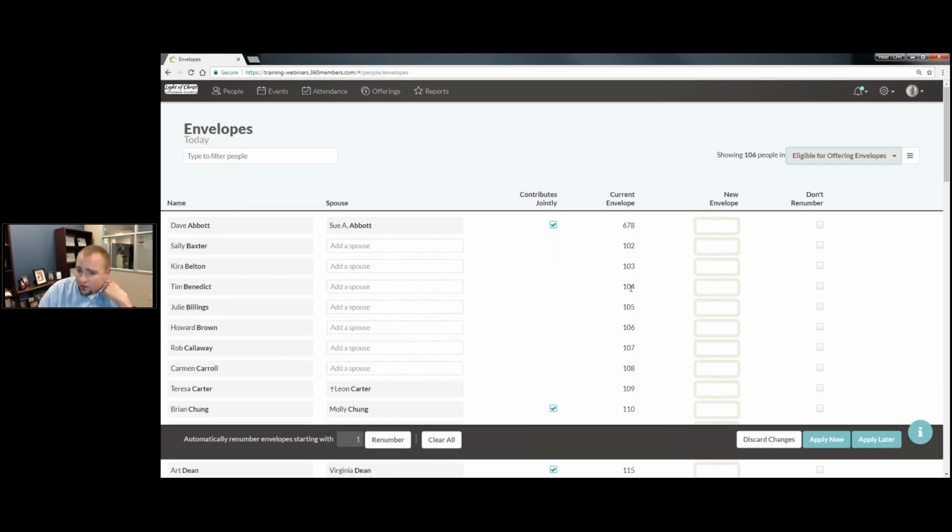Now the next thing we want to do is decide, is anybody going to stick with the same envelope number? Now, I personally don't understand this, but I know that it's a reality in the churches that some people really want to keep the same envelope number. I think for some of them it may be easy just to remember I always have envelope 104. In most cases, in talking with customers, we've heard that it's not the church office that wants to keep it that way, it's the individual. So if you have individuals like that and you know exactly why, please share that information with me, because it's kind of an anomaly for me to think of that. And maybe there's just something simple I'm forgetting. But I know it's a reality.